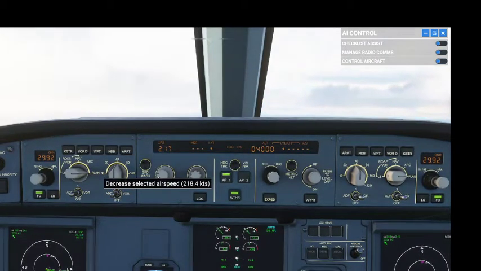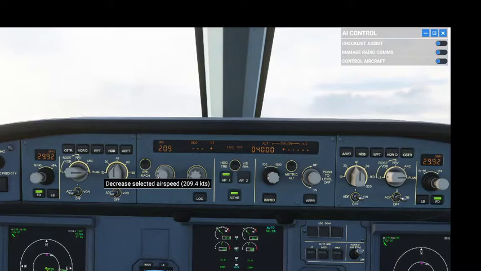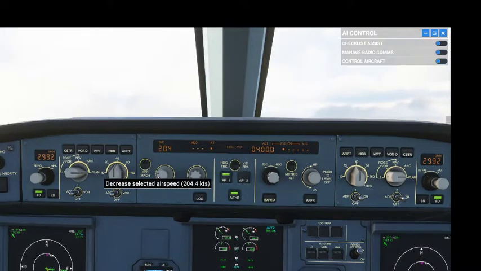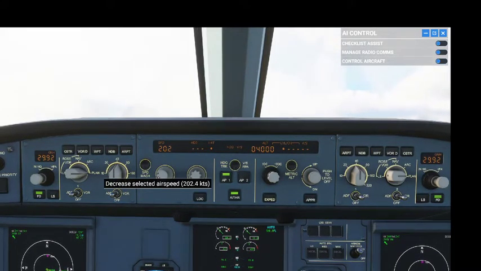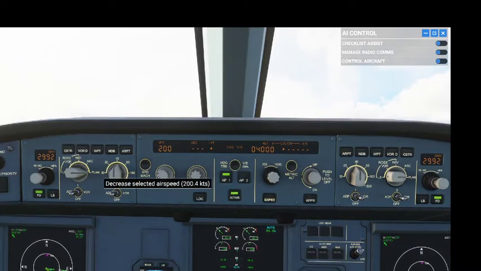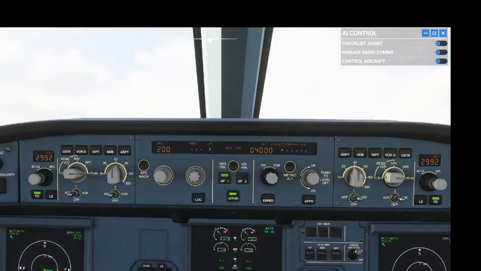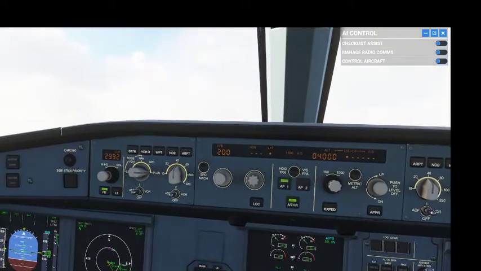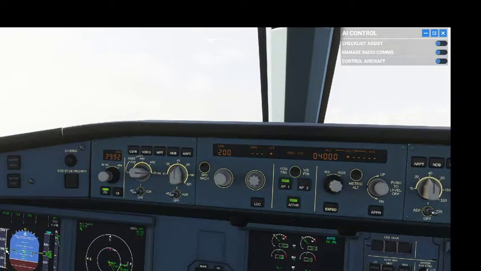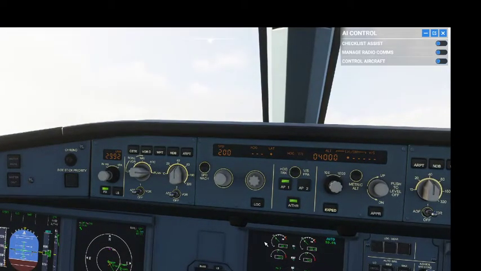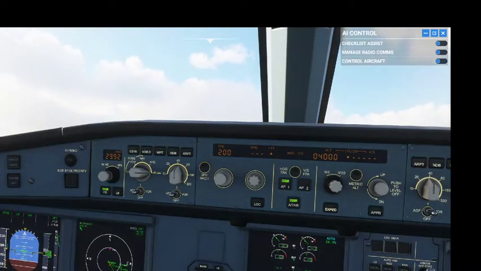Slow down to 200. And so while I'm mucking around in the cockpit, I'm still looking around at things, seeing that my plane's still on there. We're actually going up now, and we should be going to 200. So basically, that's it. It's flying by itself. So we'll go out and have a look.